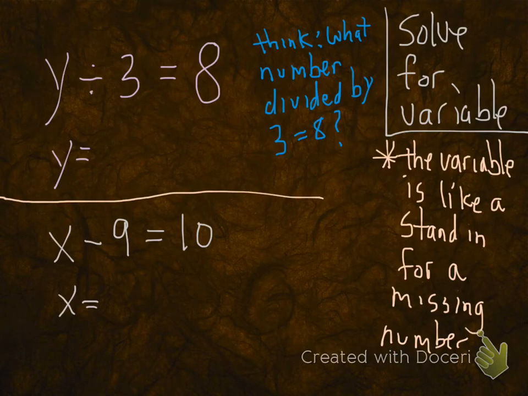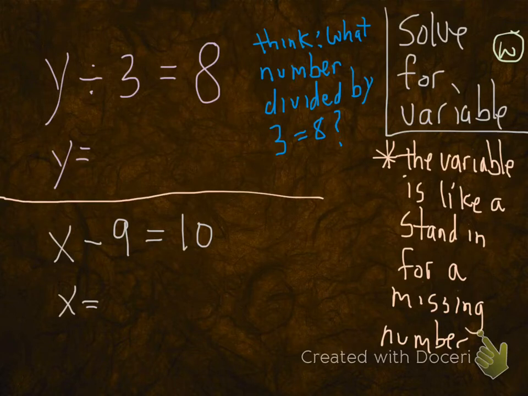Okay, so here are a couple example problems. If you look at the top one with y divided by 3 equals 8. And also please put this in your notes if you don't have it there already. We'll put a little W in the corner, which means to the right. So you have y divided by 3 equals 8.